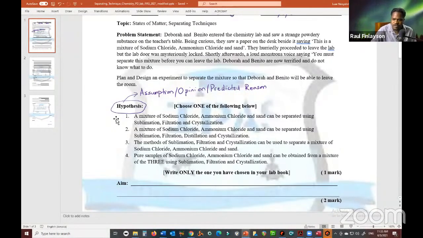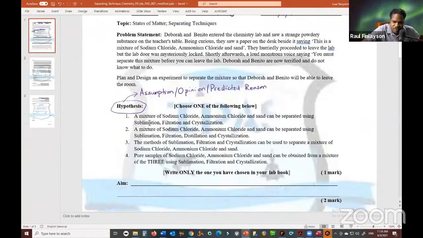You're seeing here that you get 1 mark for choosing it. So I don't want students to give me back this lab and write all 4 here. I just want you to write 1, the one that you choose, or if you feel like coming up with your own, that's also accepted.